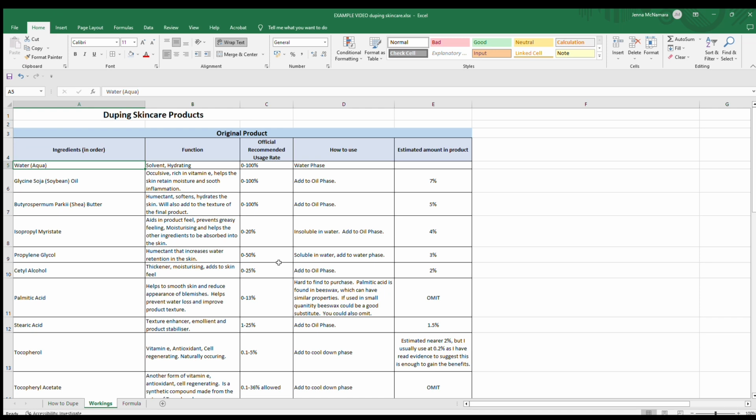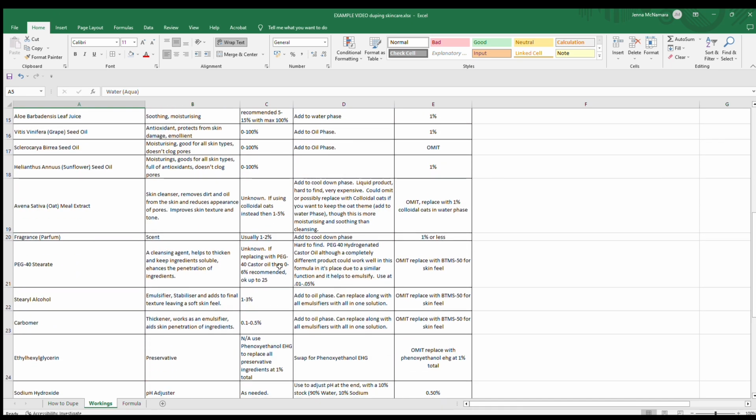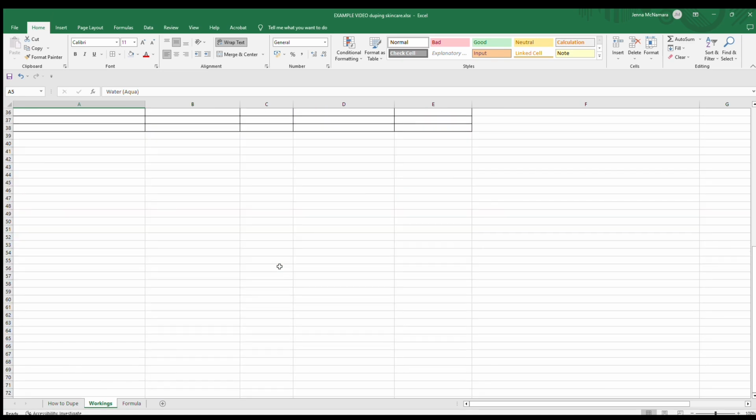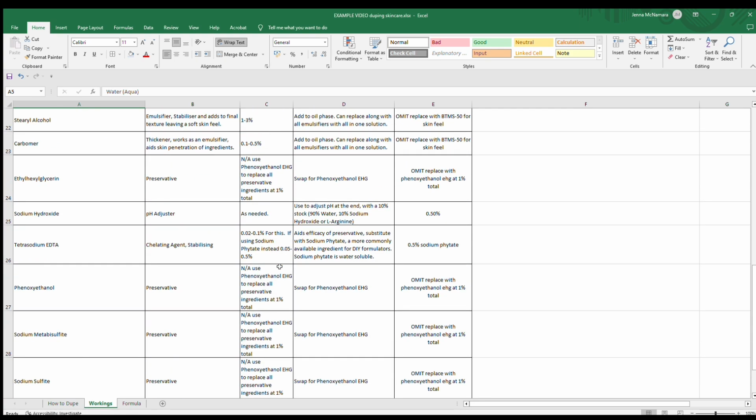What you need to do is look for ingredients that you recognize first of all, or ones that you know are typically used at a low percentage. I usually start with preservatives. So this keeps snapping, sorry. So we know ethyl hexyl glycerin is a preservative, and phenoxyethanol is a preservative. They've also got other preservatives here. This means that they have created their own preservative system.